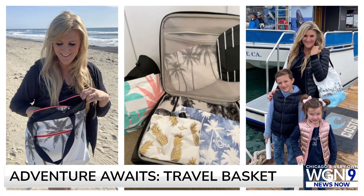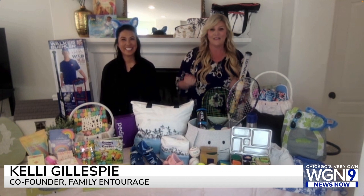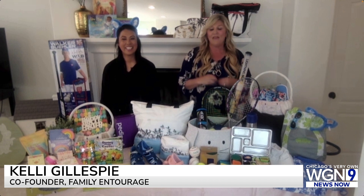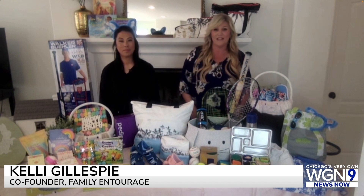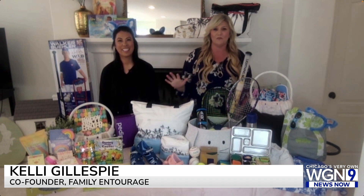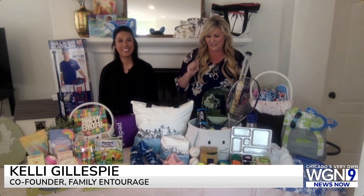The good thing about these bags is they wipe down easily, which is also great with all the germs going around. They're great for packing if you're going on an adventure further than just outside your city. They have a max pouch, a mid pouch, and a small pouch. I put snacks in the smaller ones so my daughter knows her pineapple pouch has her snacks, or I'll put action figures in the mid-size one. If it gets sand in it or gets dirty, just flip it out and wipe it down. I can also double it as a purse — if water bottles spill or it gets muddy on a hike, it's so seamless.